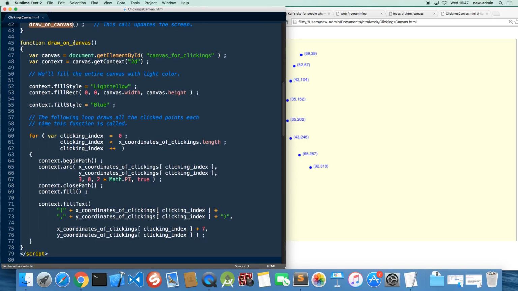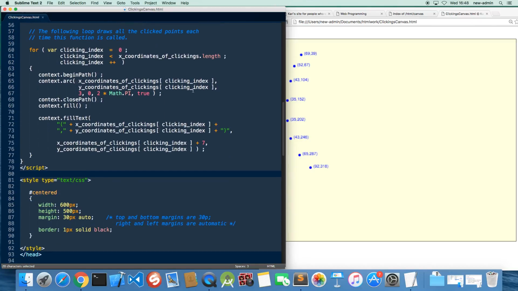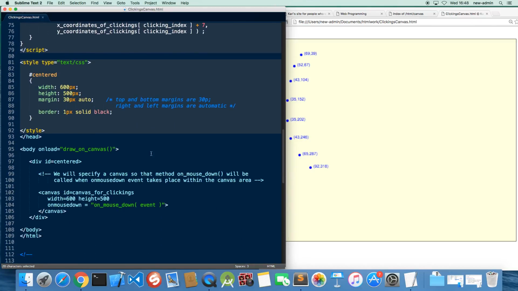So this drawOnCanvas method always draws all the points that have been clicked. And as usual, we have these two lines at the beginning of the drawing method. So we first get the reference to the canvas element through its ID. So this ID is here, canvas for clickings.